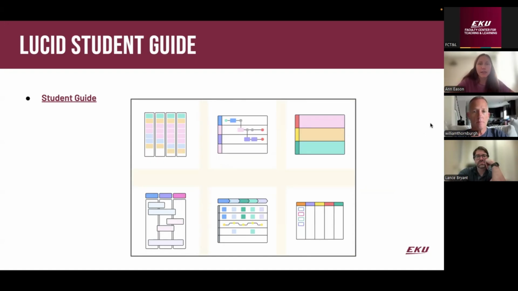We've also included a student guide in the resources that you're going to get at the end of this presentation that will walk your students through how to use it. You'll find it in your navigation bar, and your students will find it there too. So it's really easy to access. It's already embedded. And you'll see here just some different ideas for templates that they will have access to, that you will have access to. A variety of uses, whether it's through a face-to-face course and students are working in pairs with these activities, or just in a totally asynchronous environment.